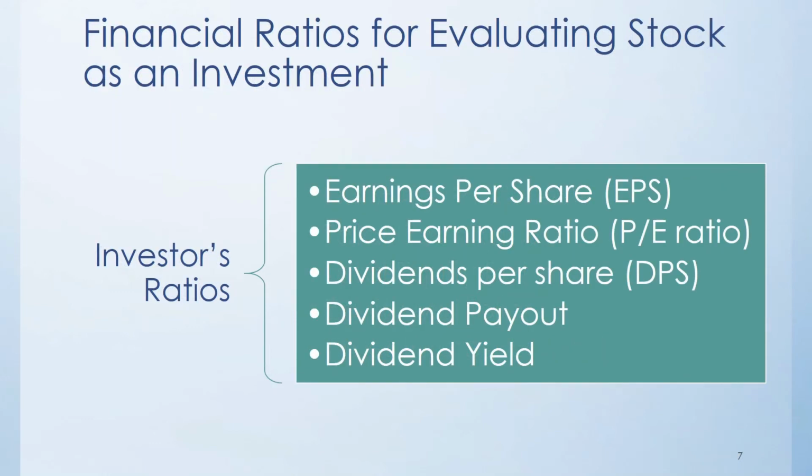Last but not the least under the classification of financial ratios is investor ratios. Investor ratios are the financial ratios for evaluating stock as an investment. Basically, investor ratios are used to measure the ability of a business to earn adequate return for the owners of the business, because they have put their money into the business and they need a return. That is compared with the risk involved in any kind of projects or any kind of assets. So they are very curious to measure the performance of the companies, and some of the common ratios used by the investors are earnings per share, price earnings ratio, dividends per share, dividend payout, and dividend yield.